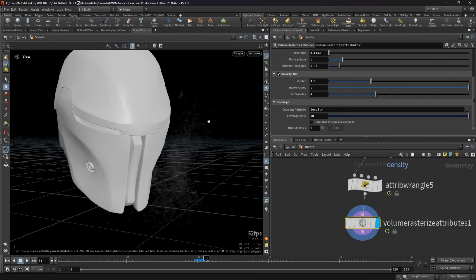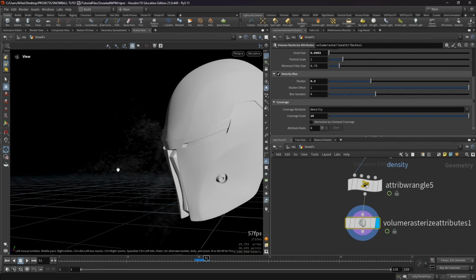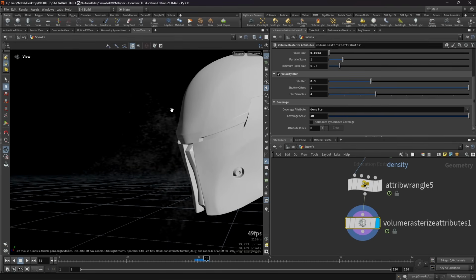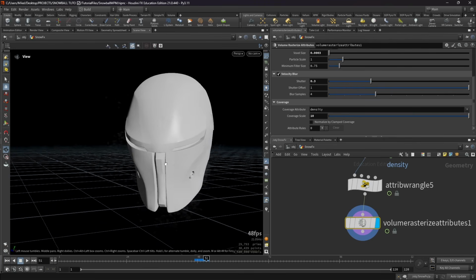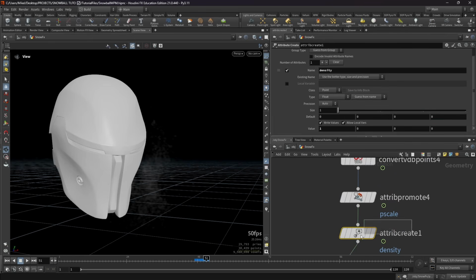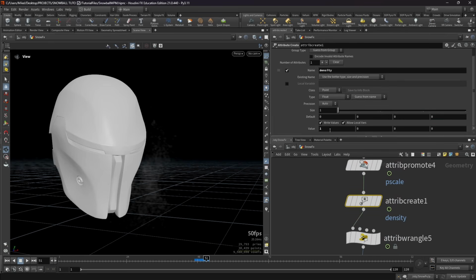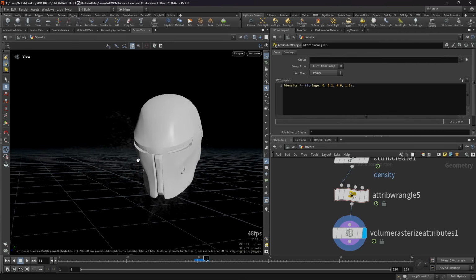And yeah, as you can see, we have our points converted to smoke. And as you can see here in the center, we have more density, and here we have way less. And maybe I want to change this value from the attribute create from 1 to 2, so we have a bit more density. Maybe on the attribute triangle, I want less here. So maybe 0.6. Yeah, a bit less. It's not a really big change.